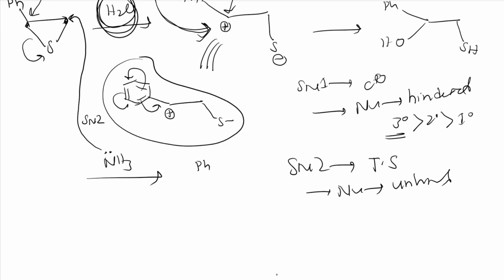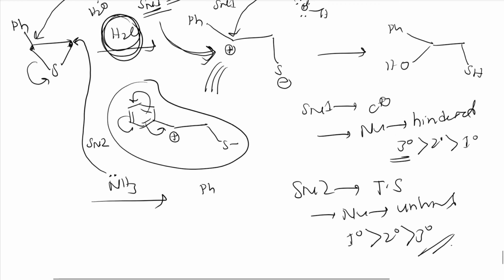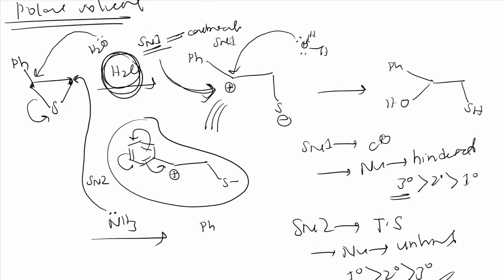So the order of SN2 you have seen: primary, secondary, tertiary, right? These things you should remember. So this is how we will get to the different products. Here, if you directly react this in presence of polar solvent, we will get this product, and here OH will be there. Sorry, this carbon.